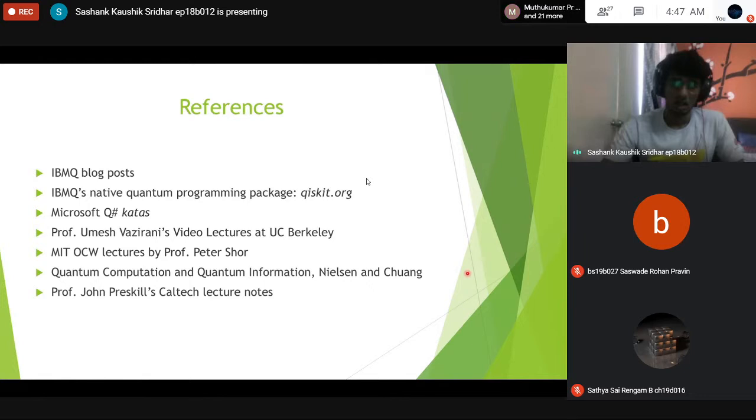Microsoft as well has a set of tutorials in their programming language and software development kit for quantum computing called Q# or QSharp, called katas, which are a very, very effective training exercise to understand the nitty-gritty details of achieving certain states using quantum circuits. Very, very helpful. I think they host all of this on their repos and documentation.